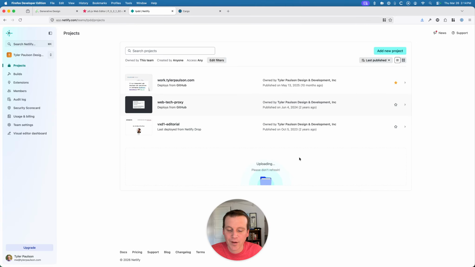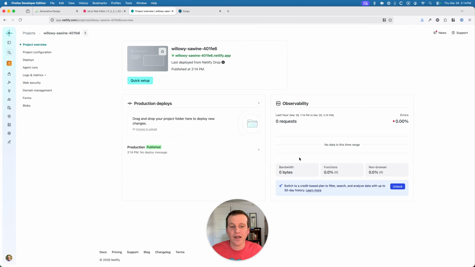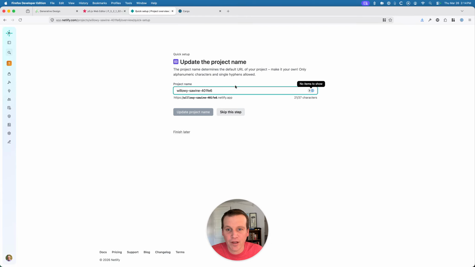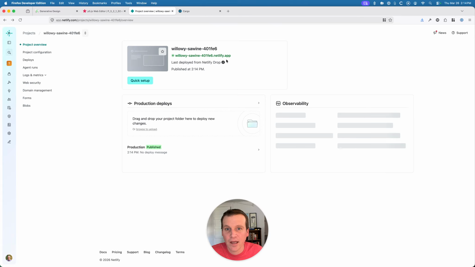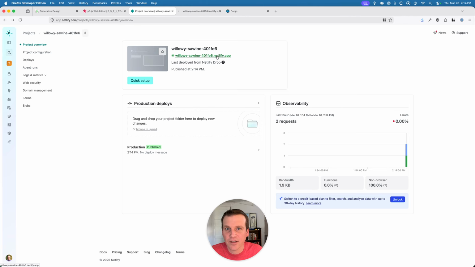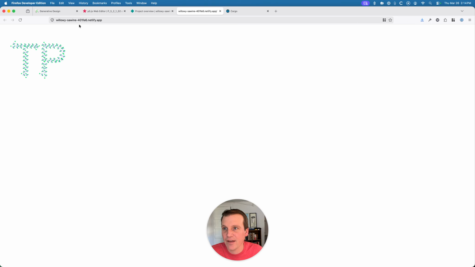If you plan on changing the sketch a lot, you can set this up with GitHub deploys, which is really cool. But if you're planning on not changing it very often, this works great. If you change the code, you just drag and drop the folder right there in the UI, and it'll redeploy it for you with any changes you make to your code. By default, it's going to give you a generated name, but you can go to the quick setup and change that if you want. Once it's done, it takes just a second. Now you can see I've got this URL right here, and I've got this all set up with no bars, no nothing there.